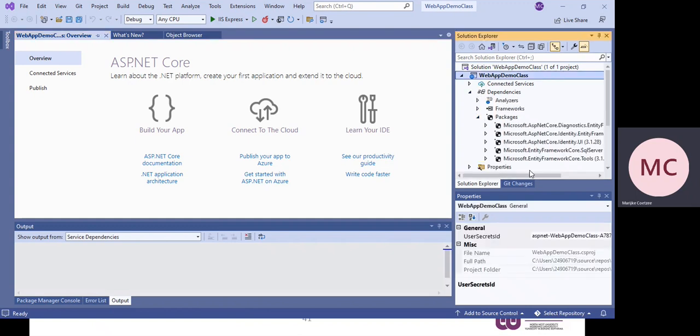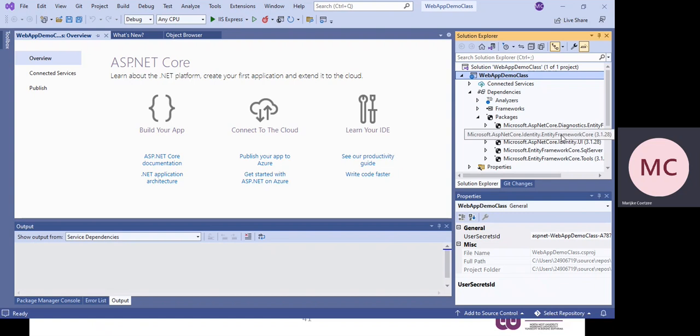If I look here at our packages, you can see that ASP.NET Core Identity Entity Framework, in other words, the security database that we want to use, like we had done before, has already been added.